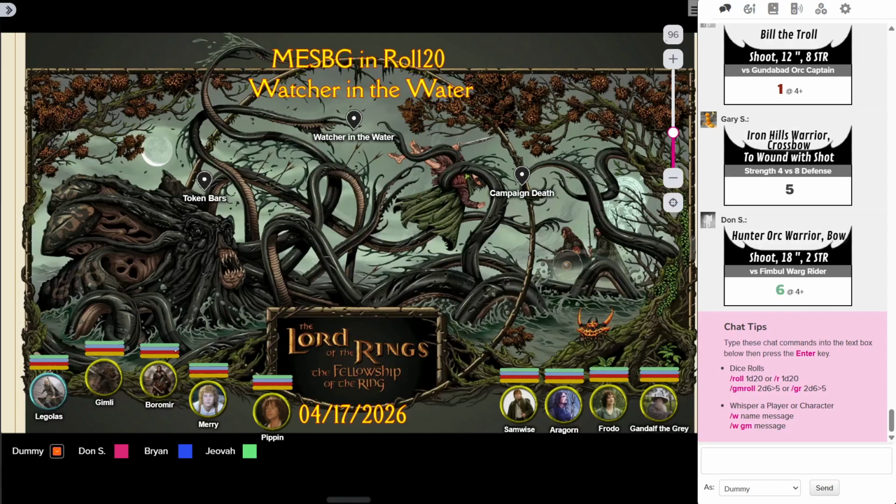Okay, so this is technically session one of the campaign for Lord of the Rings. We are picking up on the scene of Watcher in the Water, and I think during the week, it meant at least you, Don, I don't know if David did or not. They weren't really sure what exactly this was because they never used this name in the movie. So this is the scene where they come to the mines of Moria, and they kind of struggled figuring out what the password was. Password being like friend in Elven.